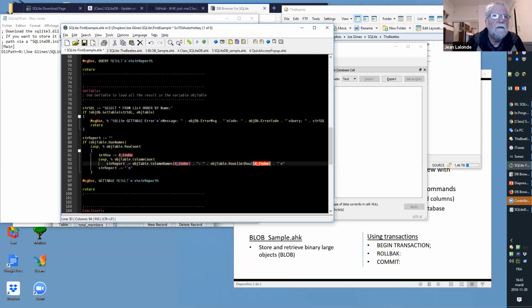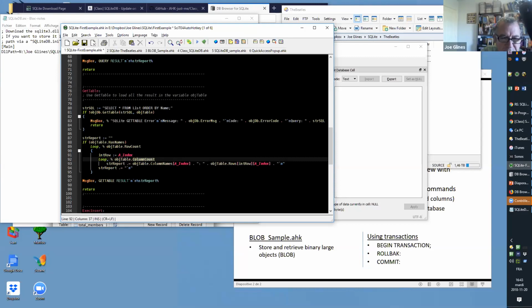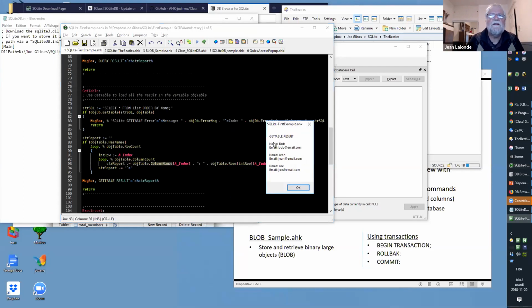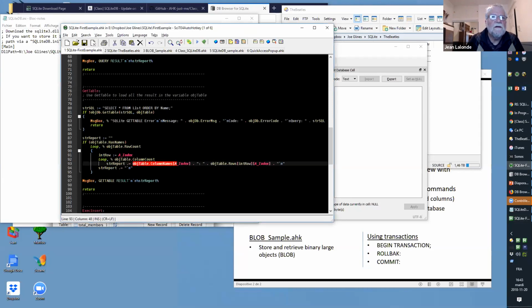No, the index is this? Yeah, okay. Yeah, you're associating. I'll show the result and we'll see. So what it does here is it says for the name Bob and for the email Bob at this address. So the first here is the name of the field. So that's what we get here. Yep. Column names of the row number 1. And here, column names of the column number 1. Excuse me, we'll get to it.